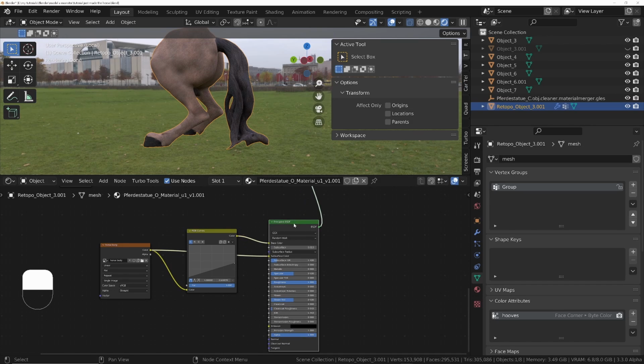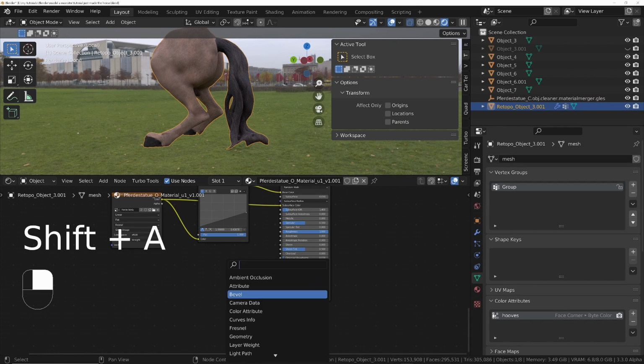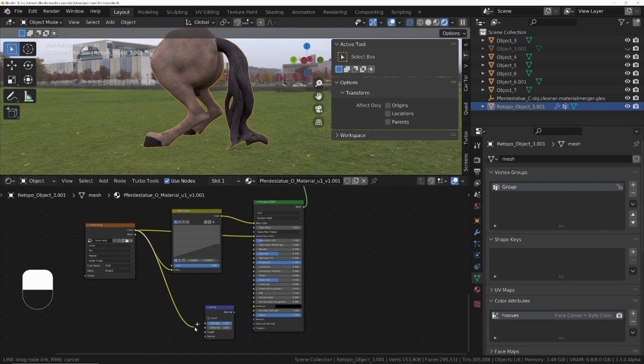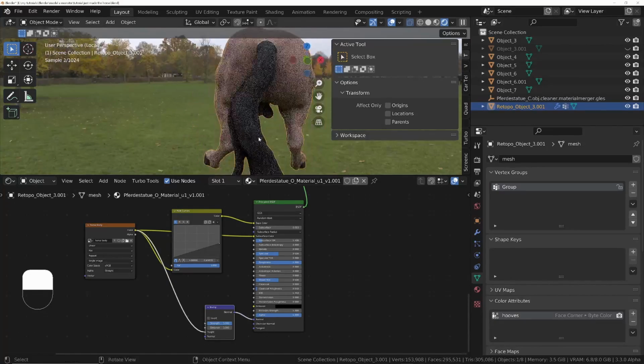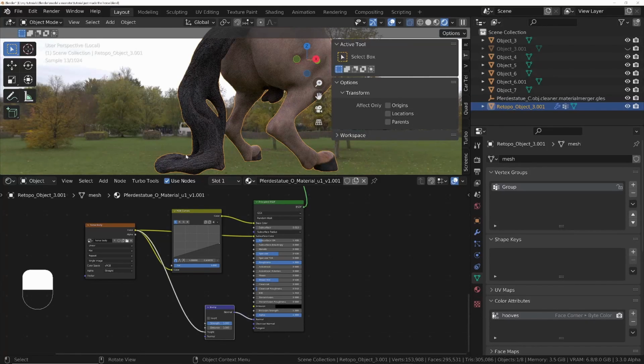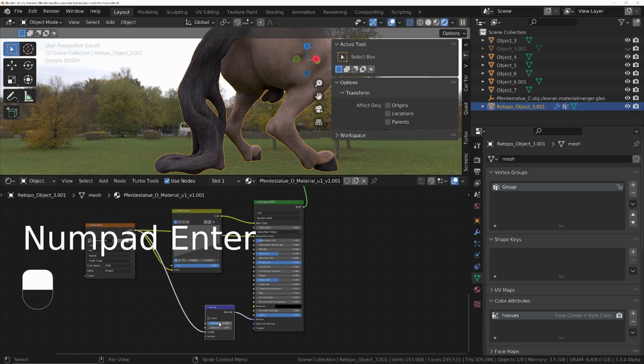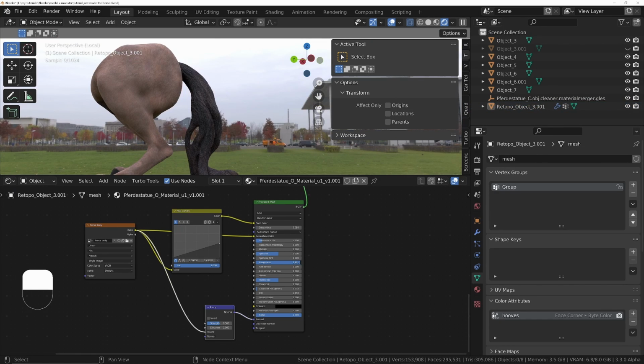And what I want to do as well is add a normal. So Shift A, S, I'm going to put in a bump node. I'm going to plug the colour from this into the height, and then we're going to plug this normal into the normal of the material. And now if we zoom in, we can see that the geometry now appears to be sticking out, so it's quite lumpy. It's a bit too much though, so I'll reduce this to 0.2, maybe 0.5. I'll probably turn the roughness down a bit, perhaps not too much. In fact, no, we'll leave it all the way up. And we're just going to play with the settings now on the materials until we're happy.